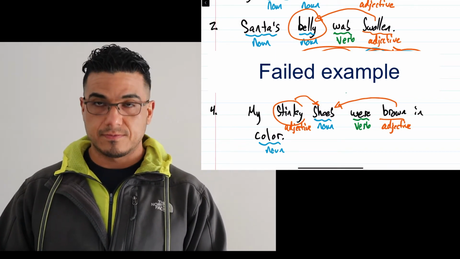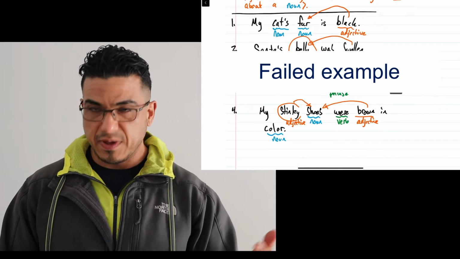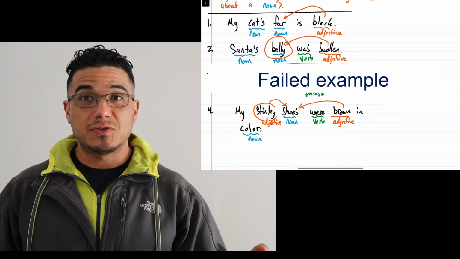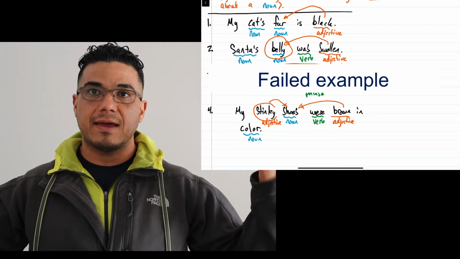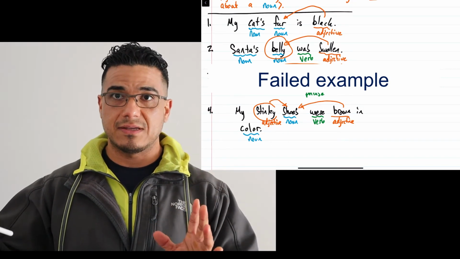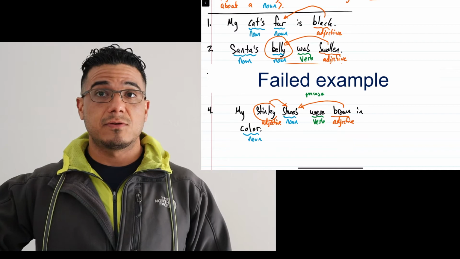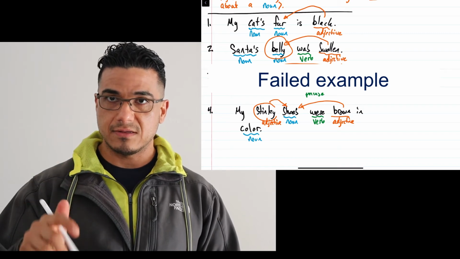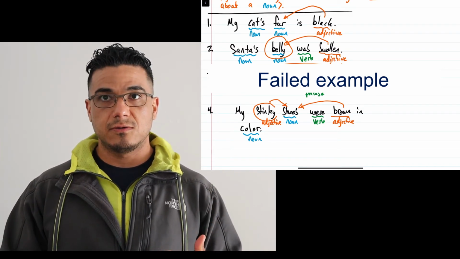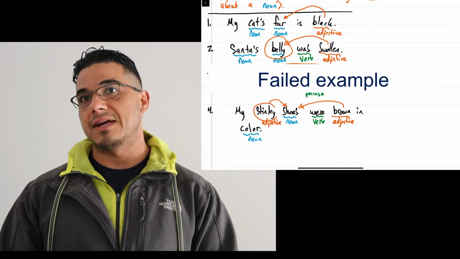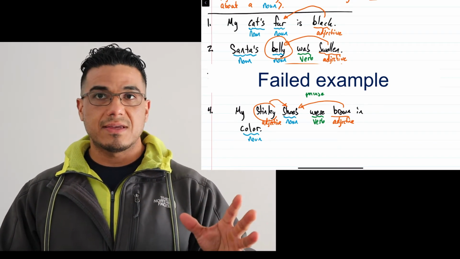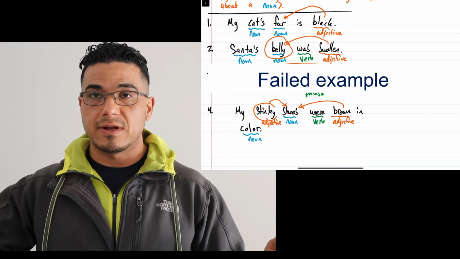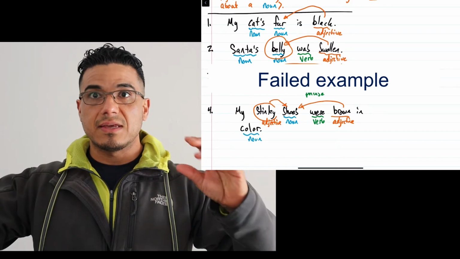All right, so just to reiterate, that was about 4 sentences that we tackled. The third one was just a nightmare. But the other sentences hopefully helped you to see what an adjective is and how it functions in these very, very simple sentences. You just have to remember that an adjective is going to point towards or describe or talk more about a noun in a sentence. So if it does help you, and I would encourage you to do so, when you're looking at a sentence and you're tasked with finding the adjective or adjectives, break it down into its parts of speech. Take a look, find the nouns, find the verbs, right? Whatever you need to do to kind of eliminate some of those other choices.